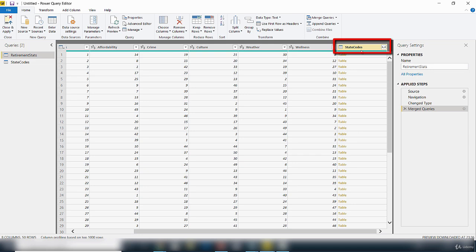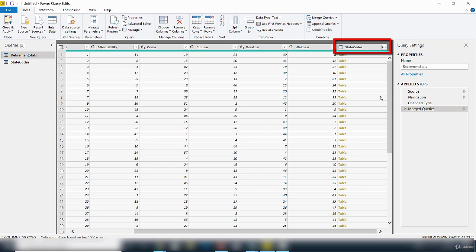The table query was what was merged with the existing query. All the columns from the merge query are condensed into this new column here called state codes. But you can expand the table and include whichever columns you want.